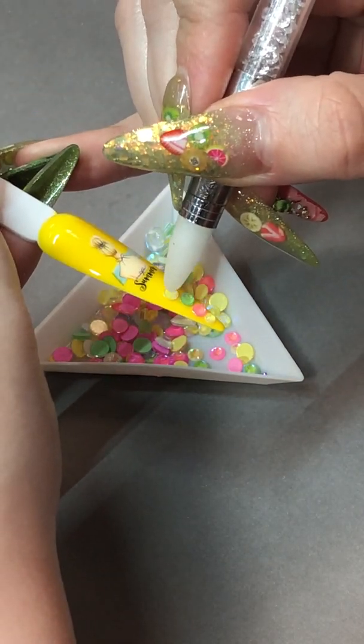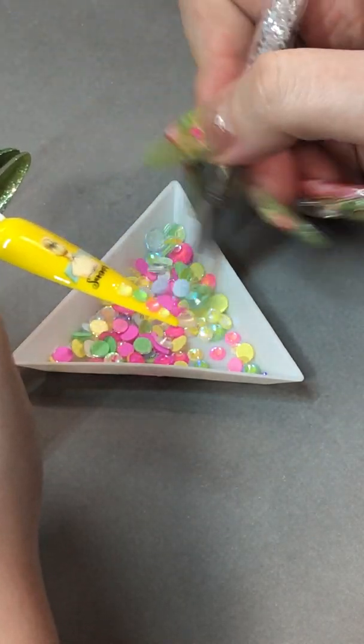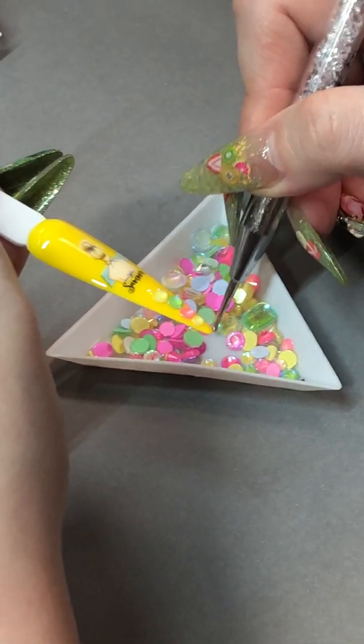Oh, Sonia says Ali is not allowed. You can't do just plain like that. You gotta bling them out. I can't live without crystals now. This looks so cute.